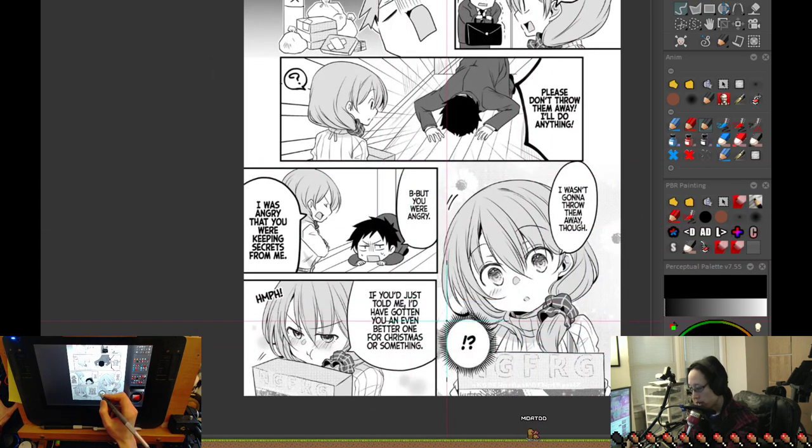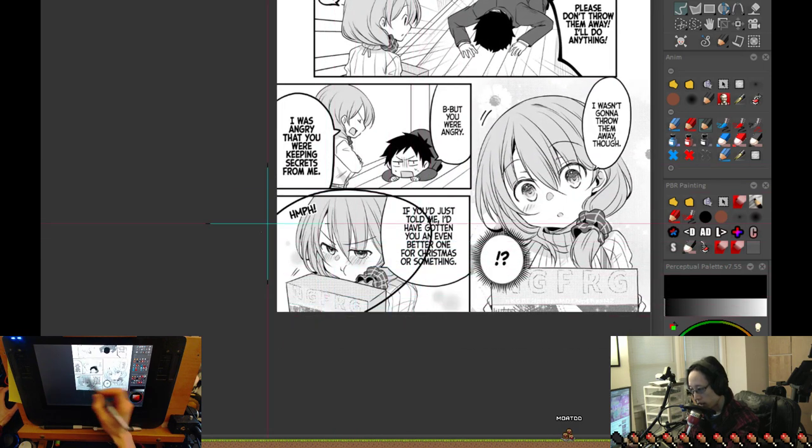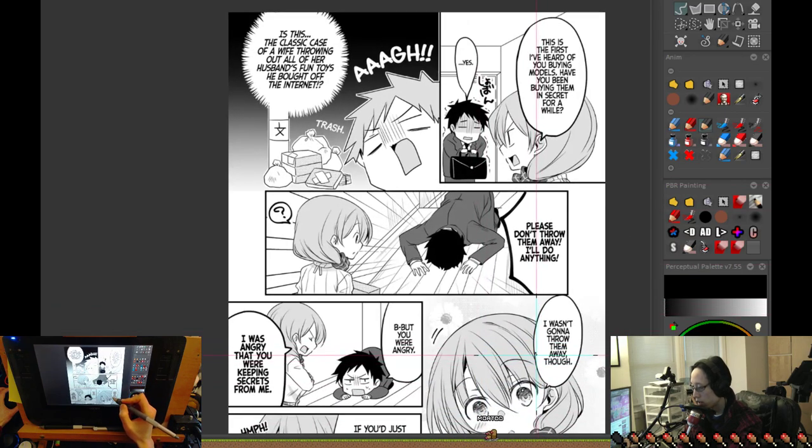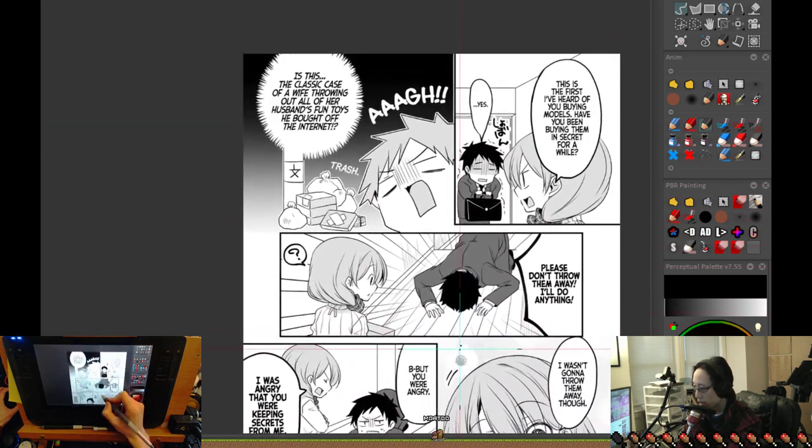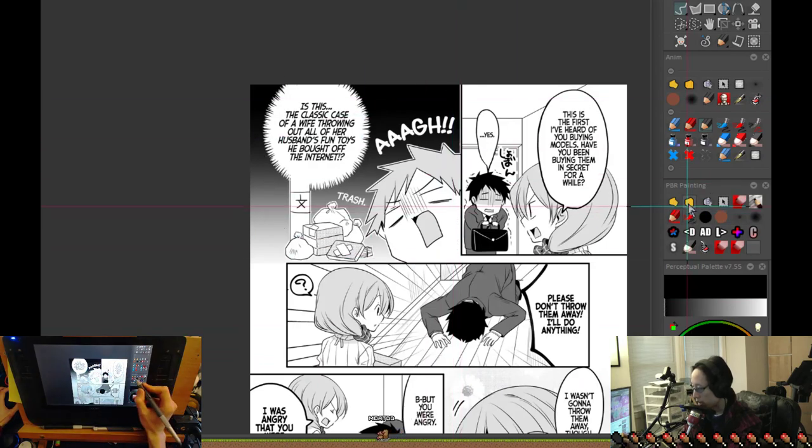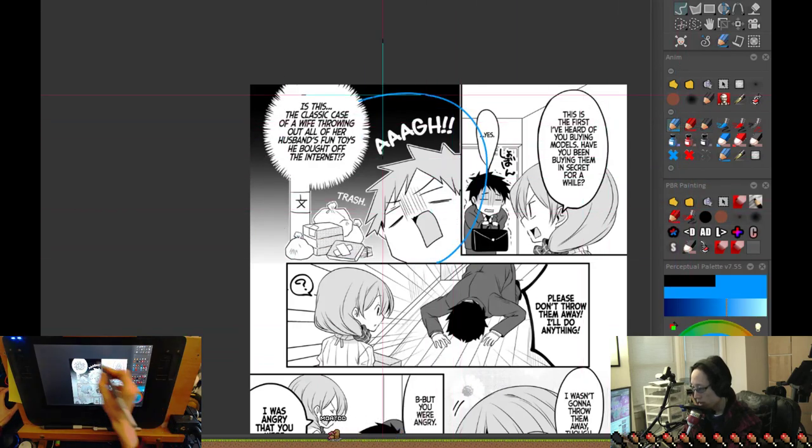The other thing is that when you have two characters within a small panel like that, it helps to simplify those two. Whereas if you get one character that gets to dominate a panel, then you can be more realistic. And yet, we have here a panel where this character is dominating the panel, but is drawn in a very simplified fashion. Right? Why simplify that?